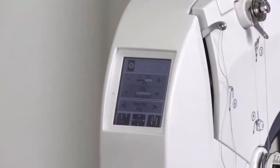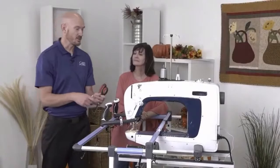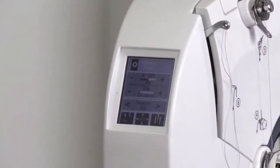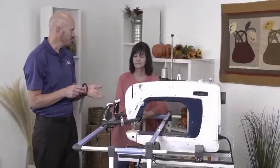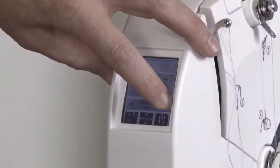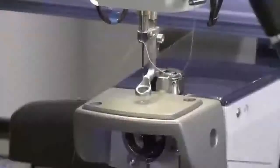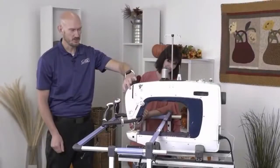Now it has needle jog built into this. Needle jog is really nice because it allows you to move your needle down to position if you want to pick up where you left off, or you just want to see if your needle is in spot to start again where you left off, right? And now I'm going to hit the needle jog. And as you notice, the needle point is going to go ahead and move down in increments. And I just love that needle jog feature.